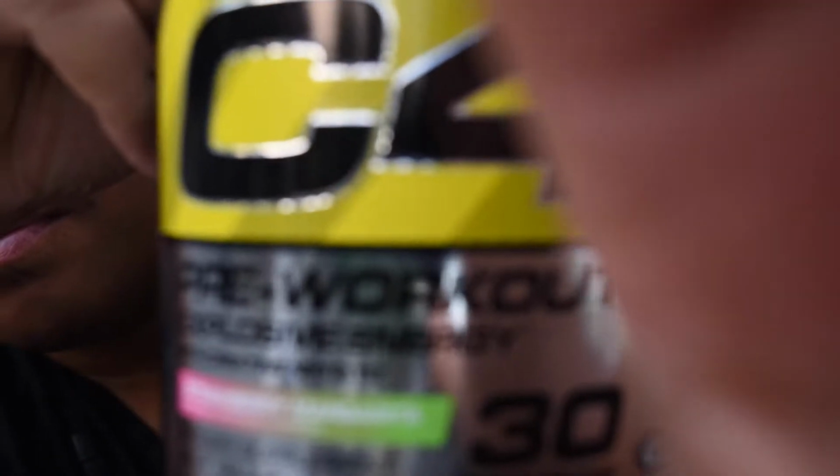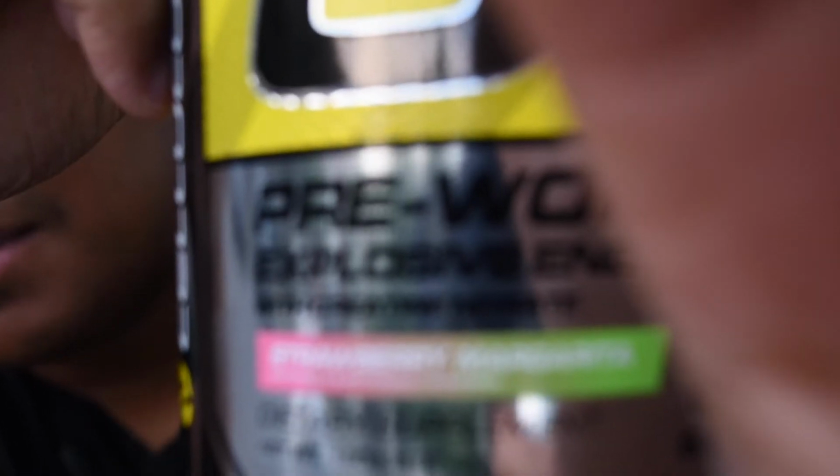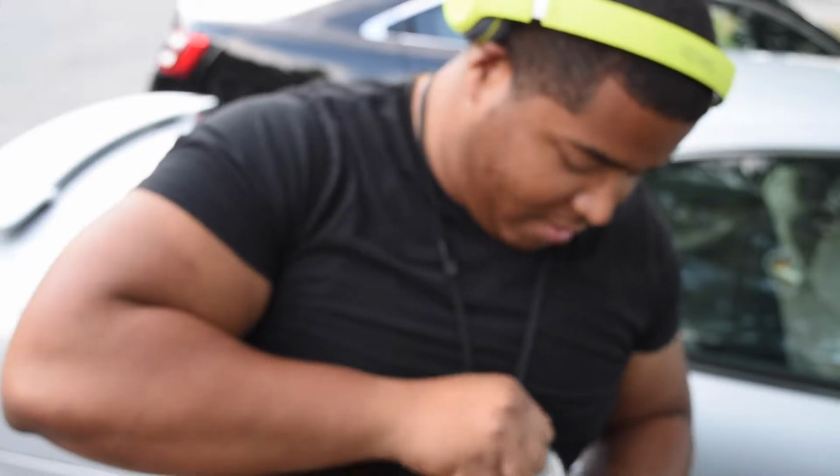I've seen all these people do this stuff. I guess I'm about to do it too. Got some of my C4 pre-workout, strawberry margarita. Then I'll mix it, just swallow it. Crazy. I need some water though. Put a little water.